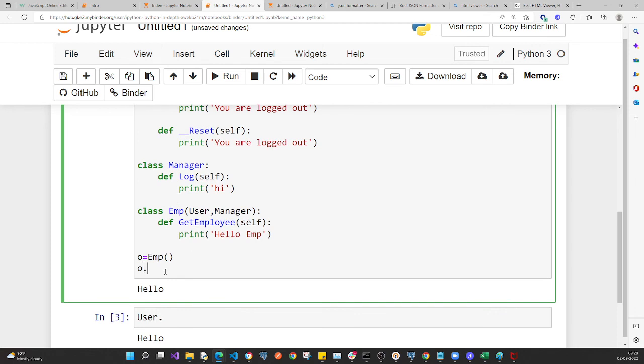When I create the object, see, I'm getting log which is coming from manager, I'm getting login logout which is coming from user, and get employee which is coming from its own class. So this is how we define the multiple inheritance.